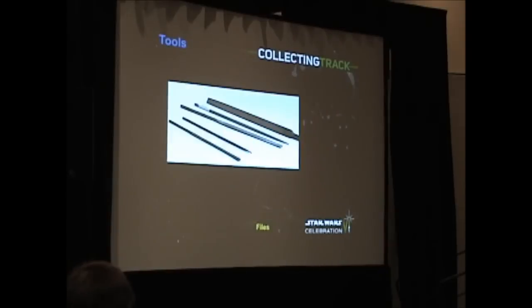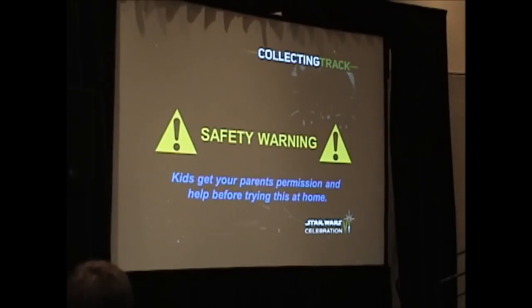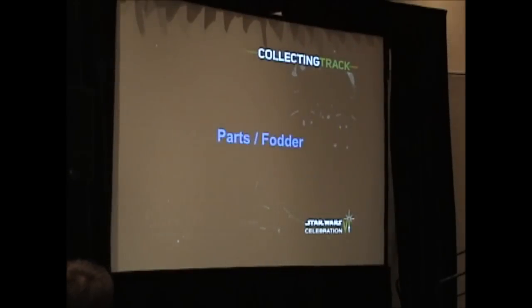By the way, there was a safety warning. If you try this, kids, be super careful. Get your parents' help. You're going to need parts.